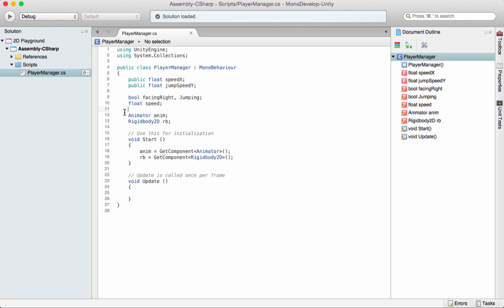Now, I want to make sure that you understand that the public variables are visible inside the Inspector panel, and the private variables are hidden, okay? So this is the basic difference between a public and a private variable. You can have a look now.